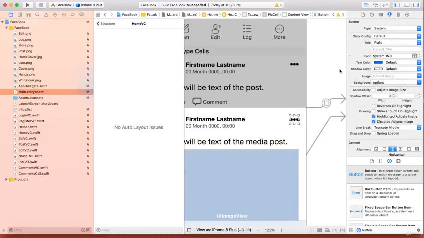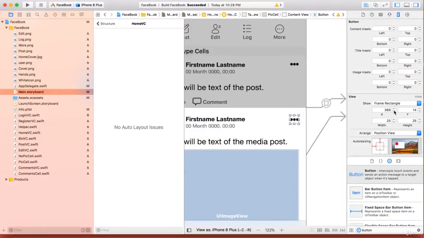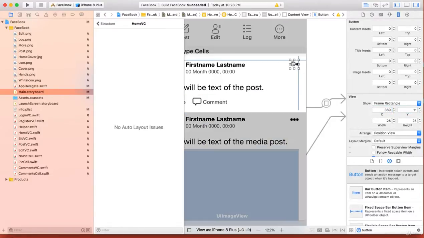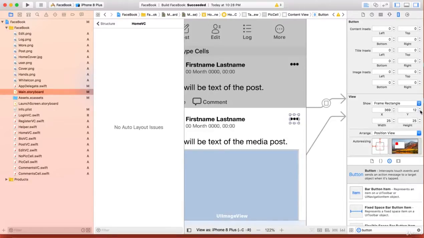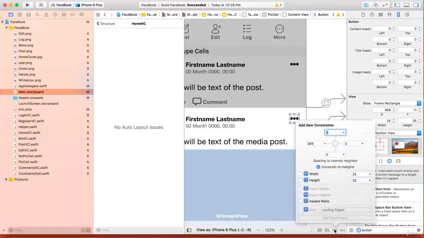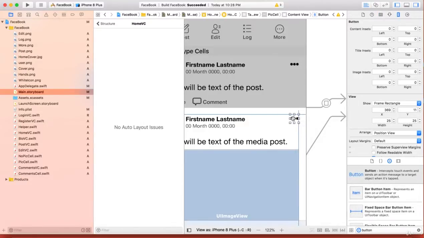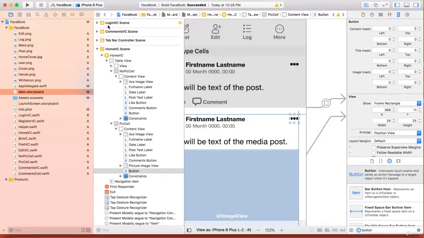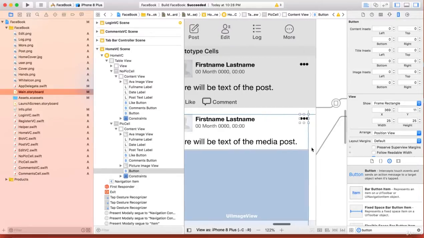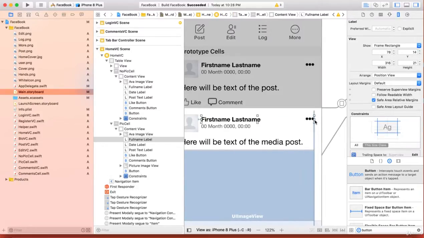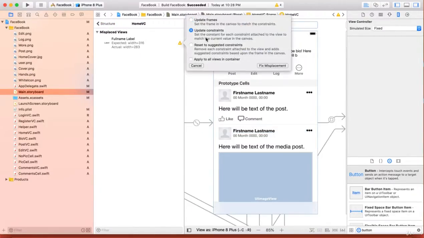So I put it like this, and in the size inspector, 369 here, I believe it must be 11. Yes, in the first case it's 11, so I will simply resize it to be equal. Then I will add top and right constraints, because we want it to be fixed to the top right corner. Then again I'll resize this label like this, and I will update constraints.